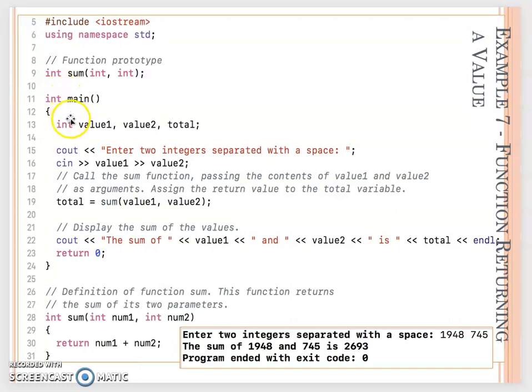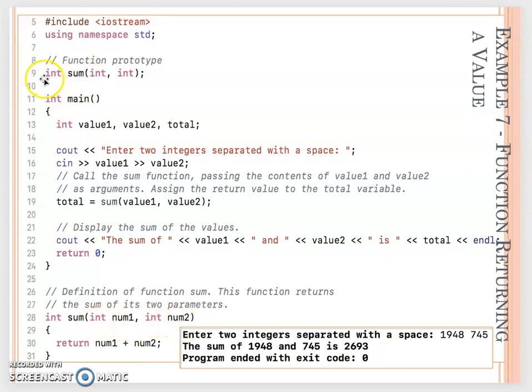So here in the main function, we will ask the user to enter two integers. These two integers we will save in value 1 and value 2. Using these two values the user enters, I pass them into my function. You can see here our function sum implementation, we will just have that two parameter list.